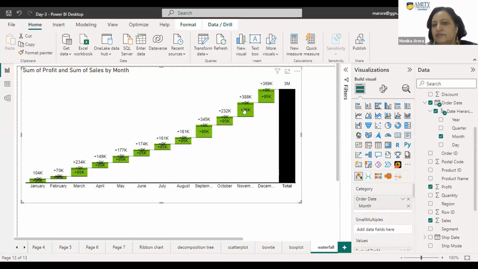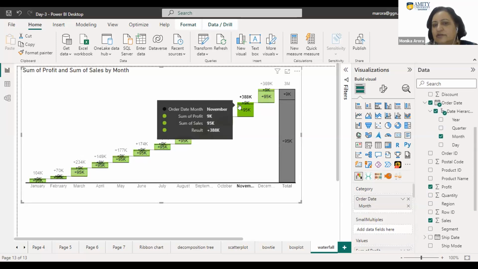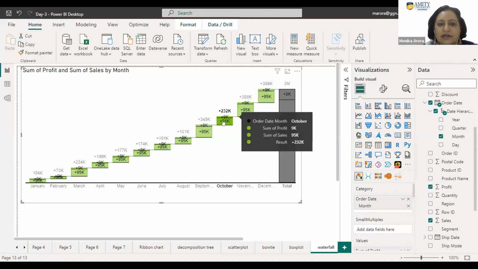So when you take this, it is showing the sum of sales and the sum of profit, and it is taking the result as 2K. I think for the sales, it has been added across all the sales, so the result it is automatically giving.